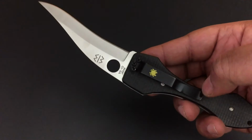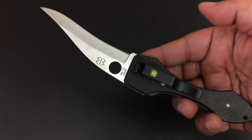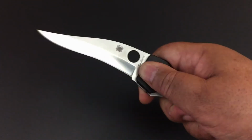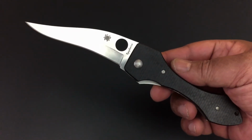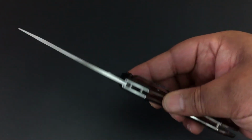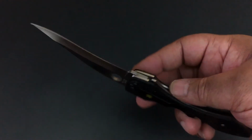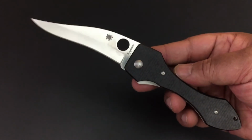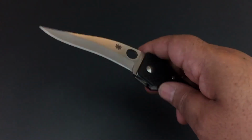The clip is their regular clip, but look at that. It's only right hand tip down, and that has something to do with the shape. I don't understand about the left hand, but again, a lot of Spyderco's older knives don't have the 4-way clip. I'm sure after a lot of understanding that there's a left-handed market and people will like it up and down and all around. They didn't do this, but it is a unique knife.